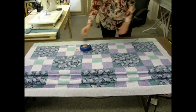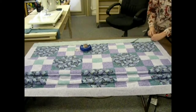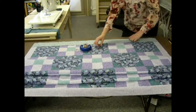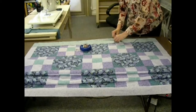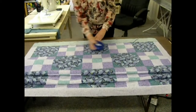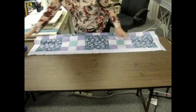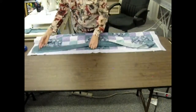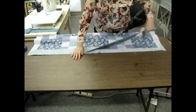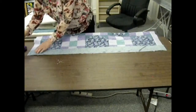Now I put a couple pins in there, and then I'm going to go to the other end and pin this. And this is fitting pretty darn good. And again, I'm going to add a couple more pins in place, and match that up to the sides. Now I'm going to do the other side. Bring that down. And this is again our top, bottom portion of the song. This is right sides together. And let's pin.